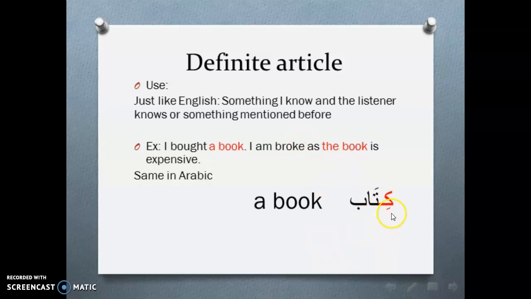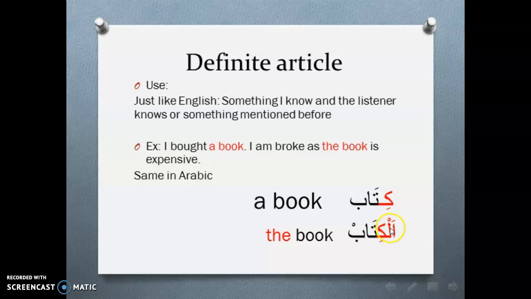Kitab. This is one of the moon letters, actually. When we add alif lam, we add a sukun, a move. As long as we are having a move, it is pronounced. If you noticed in the silent lam lesson, it never had a move because it is not pronounced, it is silent. But here you will always find sukun on lam because it is pronounced, it has a move.